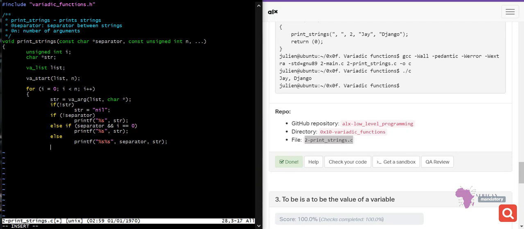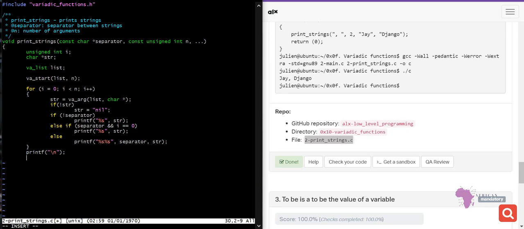Let's come here and close this, and we have closed that particular for loop. Let's also, after closing that particular for loop, now print a new line. So printf, into brackets, percentage, okay, that is \n, I'm sorry, \n like that.